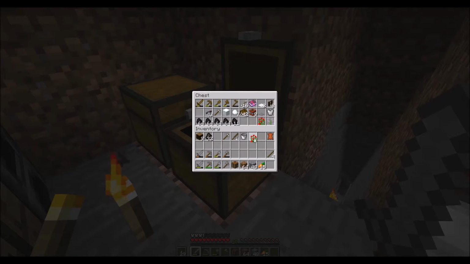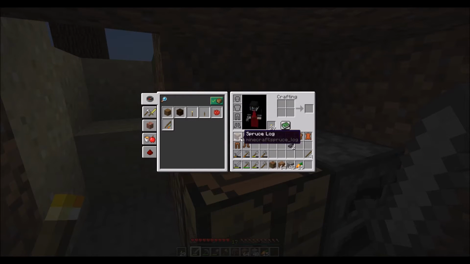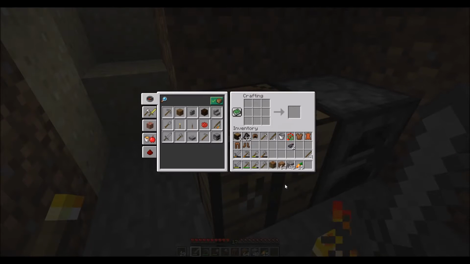So we're going to take one of these roses, and I've been farming up some ink sacs for black dye. We're going to take some of that. Okay, now we need to take our armor off. Once again, to take it off, you can shift click it. You can do this in your 2x2, or you can do it in this crafting table. It's not a big deal.